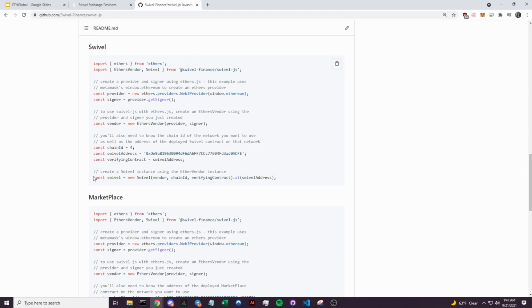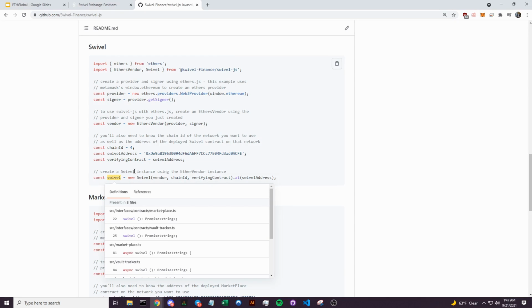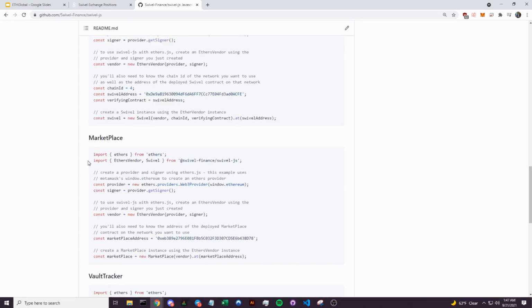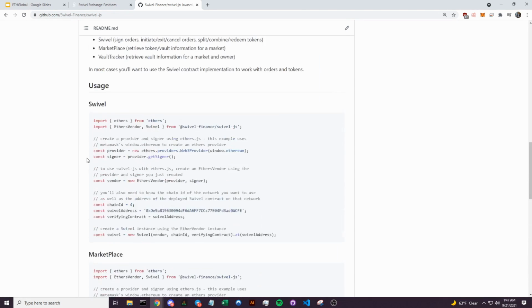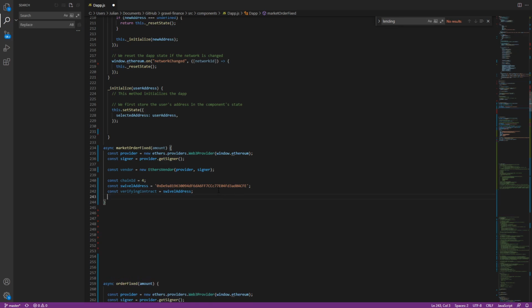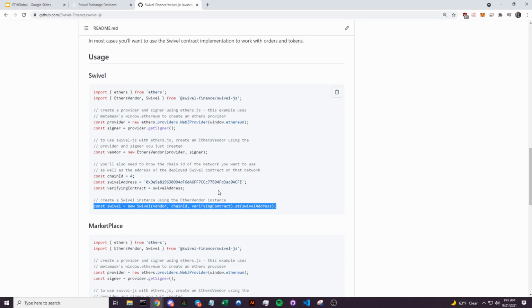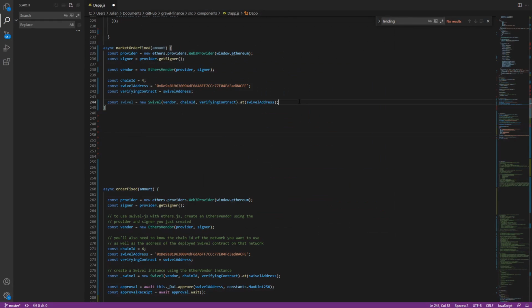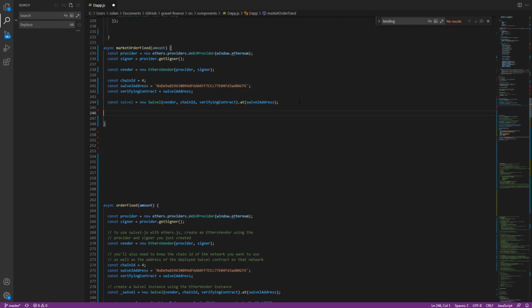And from there, again, the last step really is to initialize Swivel. From here, you can essentially call the endpoints for any of the functions within it. There's not great documentation right now for this, but hopefully by the time any of you see this, we'll have it all up within our docs. So let's do that as well. Okay, so from here we have Swivel already made, and we could directly interact with one of the contracts already, right?